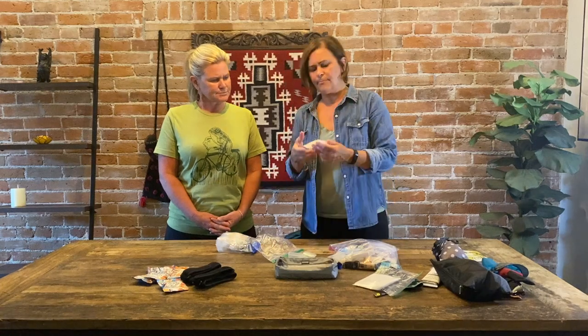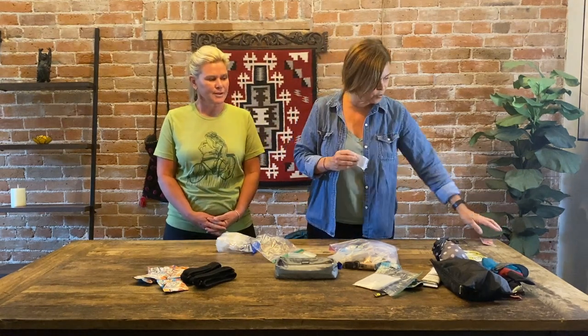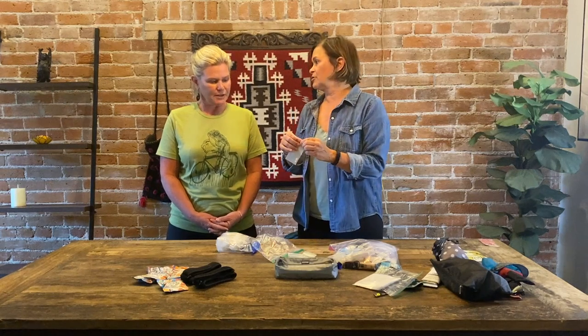Also some pain meds. Whatever your choice of pain medication is, I would definitely bring some. If it's ibuprofen, I'm not bringing these because I'll have other ones. Or Tramadol, or meloxicam. It's a prescription though. So you're probably going to want to bring something just because you're going to be sore, and I wish I was one of those that didn't.